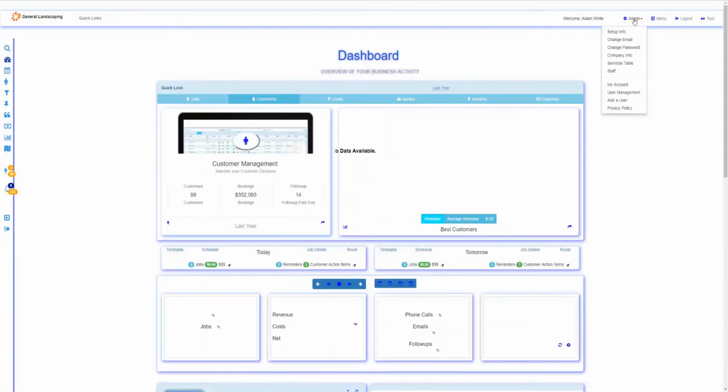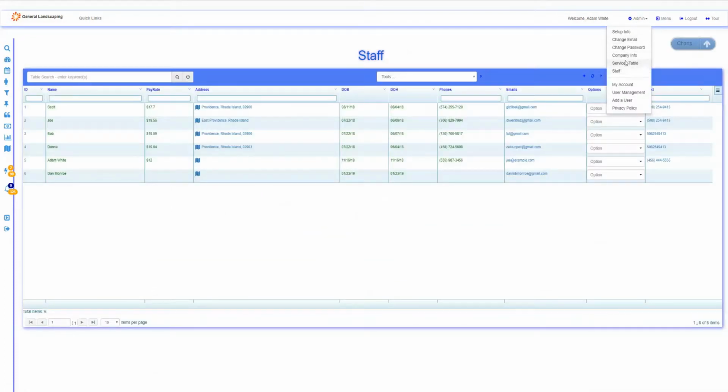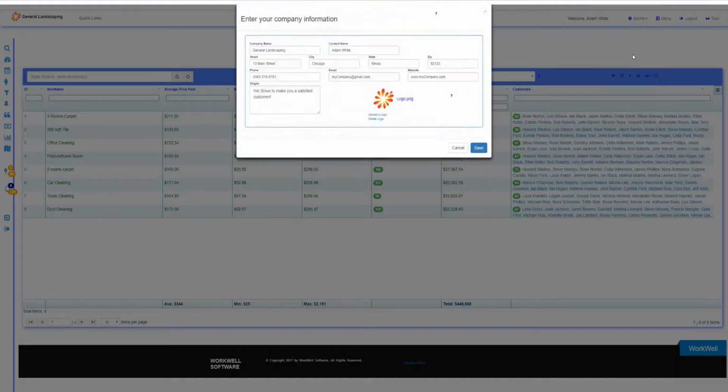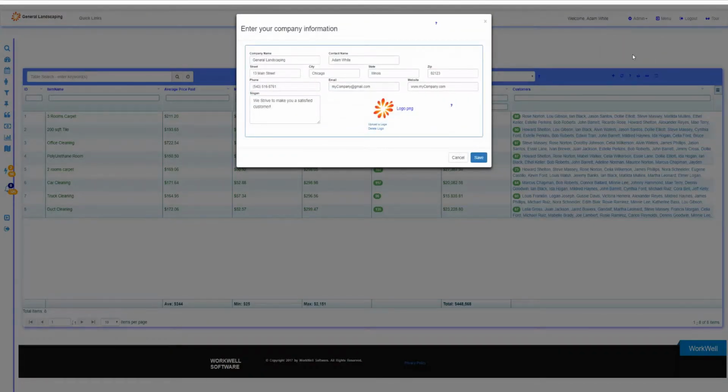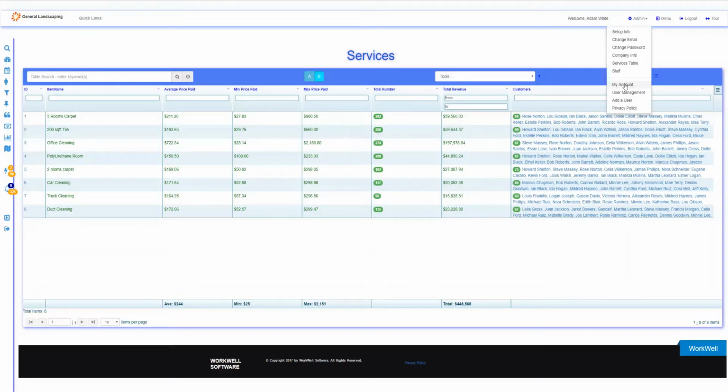If you're the system administrator, you also have pages available to you under the pull down at the top, the admin pull down. Here you can manage your staff, define the services that your company provides, set up your company info, your address, your slogan, website information, your logo, and so forth.